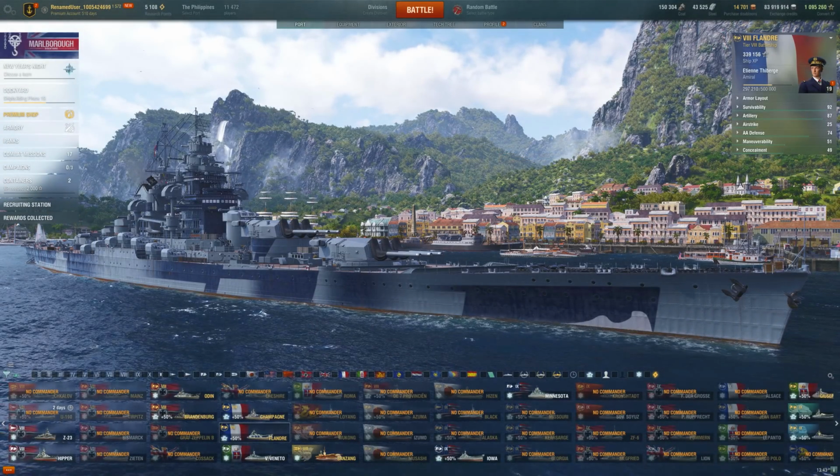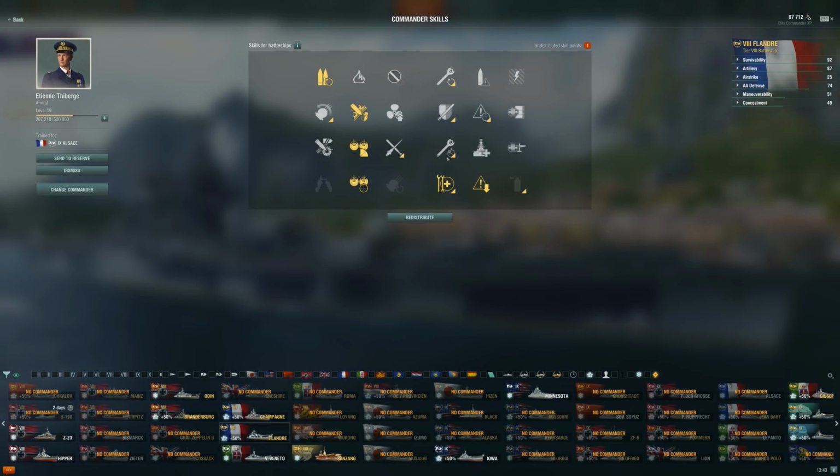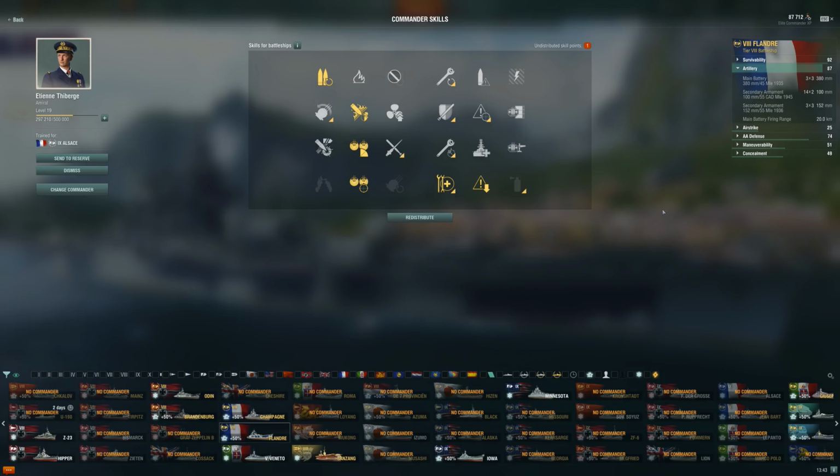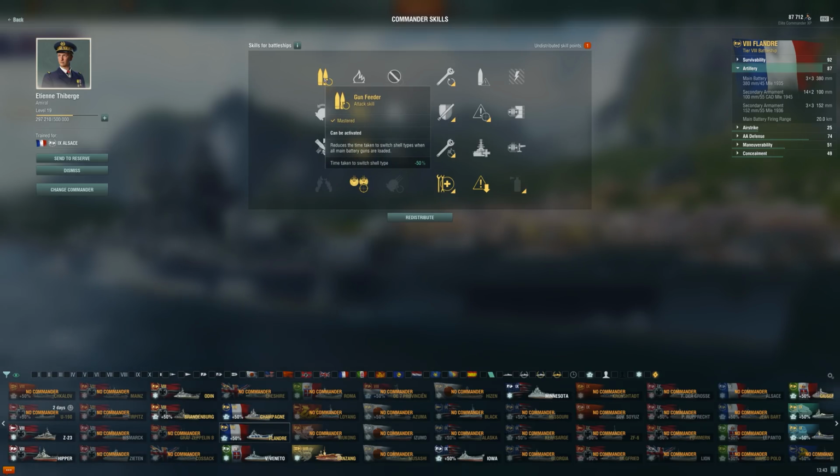For those wondering about the build, we are running secondaries, like I mentioned, with IFHE. This allows us to get the 100mm secondaries up to 21mm of pen. We sacrifice fire chance, but given there's so many shells being fired, I think it's worth it. But if you're wanting to get more fires and sacrifice some of that main gun damage or the alpha damage of these secondaries, you could go for it, but I like this ability to do some damage to destroyers with the smaller guns, as well as some of the lighter cruisers.